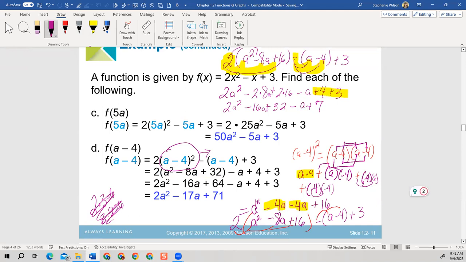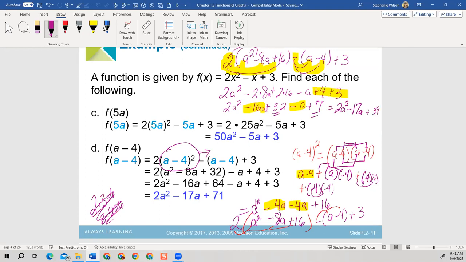Okay, the 2a squared still cannot be combined with anything, right? Because there's no other variable with this square on it. So I am going to put together everything that has a to the first. I got this negative 16a minus this a, which means I'm in the hole $16 and I spend another $1. So I'm in the hole 17a. And then I got this positive 32 plus this positive 7. It's going to give me 32 plus 7 is 39.